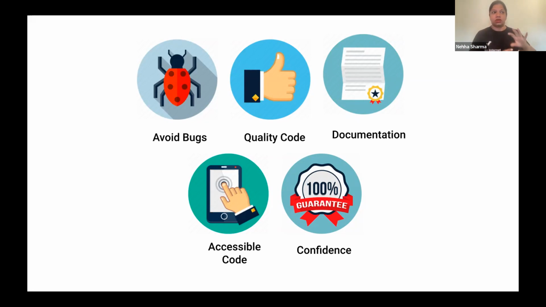I also write a lot about accessibility. And one of the problems I have seen is that we developers never prioritize accessibility. But if you start baking accessibility into your TDD or test cases, you can push for accessible code. And the most important thing is confidence.